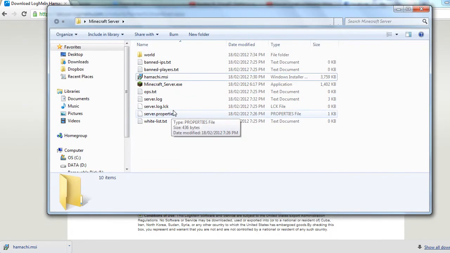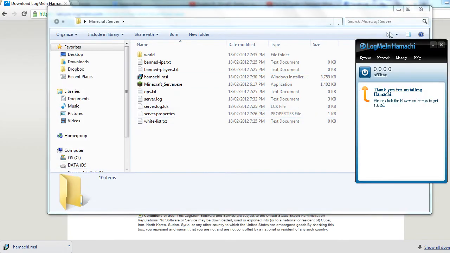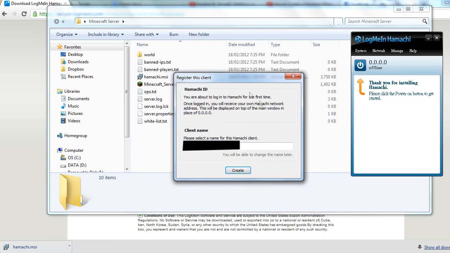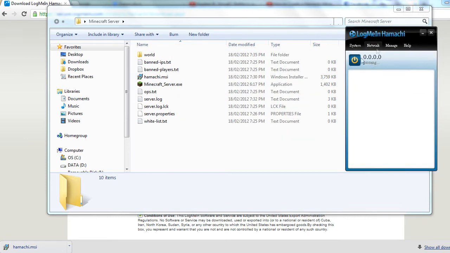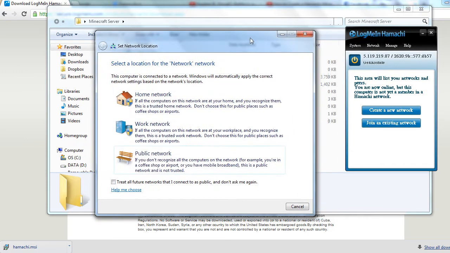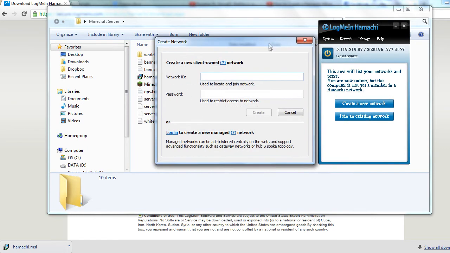Alright, so once you've installed Hamachi, go ahead and open it. As you can see, it's offline, so we're going to need to click the power button, and we will name this whatever we want. Alright, probing. So pretty awesome, we now have set up Hamachi, and go ahead and click create a new network.